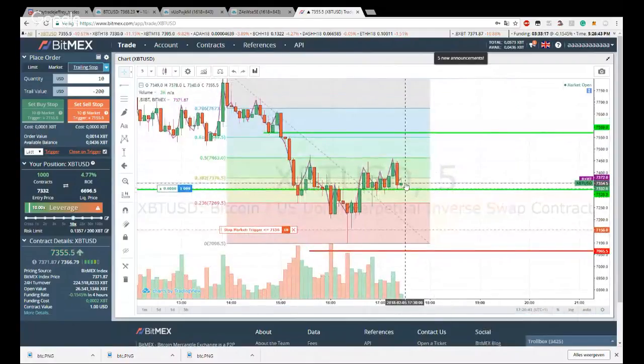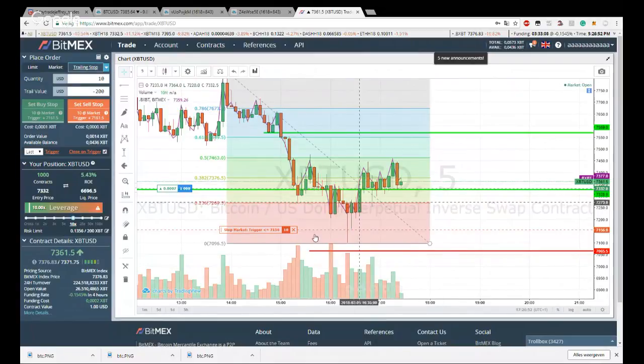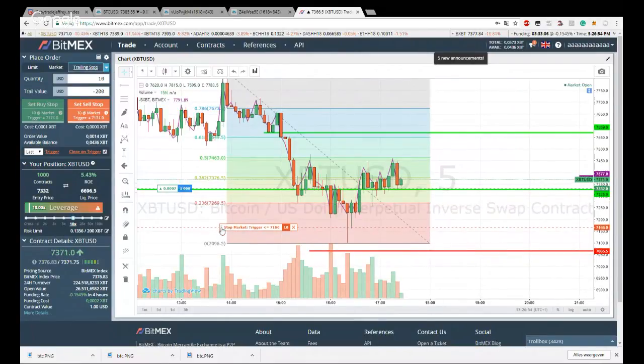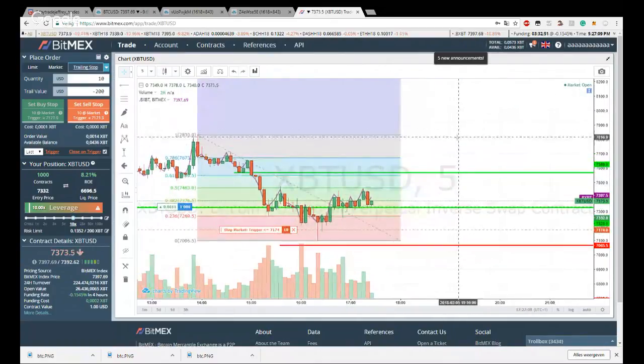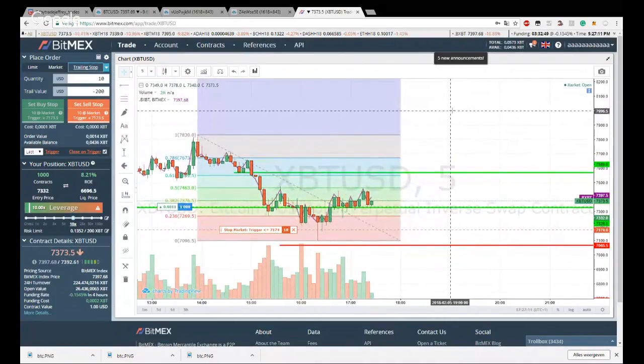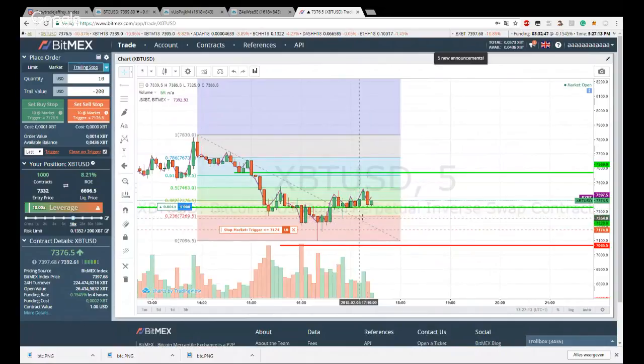Let's say the price increases by 100 USD to the upside right now. I'm hoping it does, because then this will demonstrate perfectly what this does. Yeah, there we go. See, it moved up automatically. This stop, if the price goes up, will always stay $200 behind the current price. So let's say the price goes up all the way to 8,000. Then this stop will move to 7,800, like that.